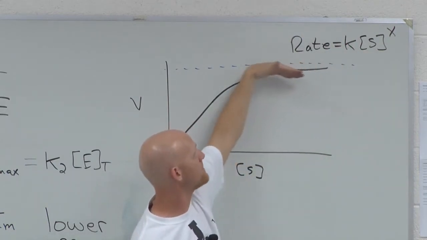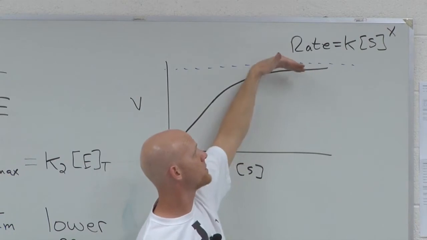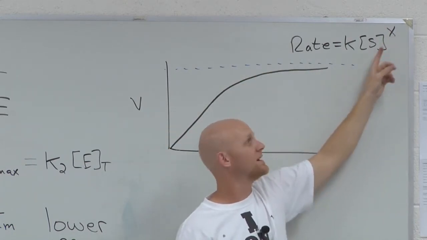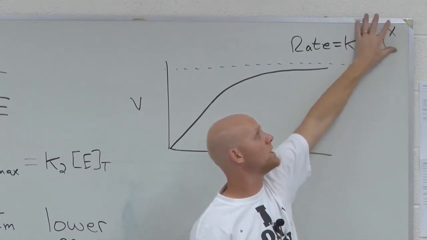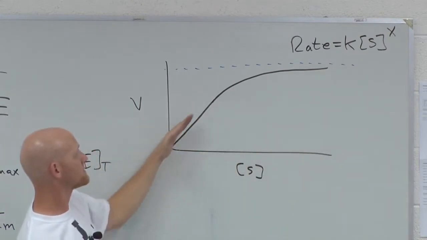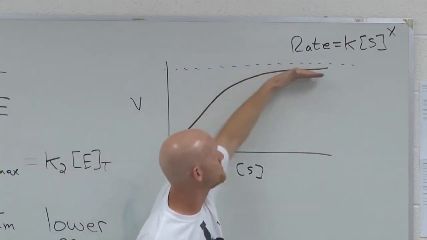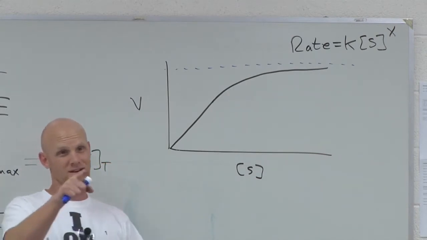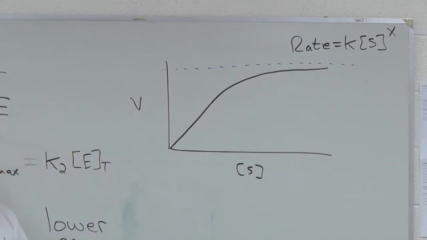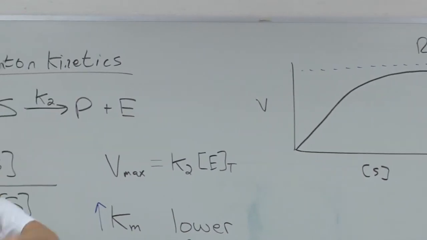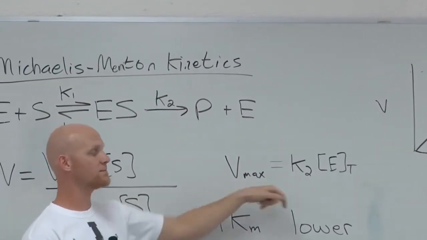And so out in this flat portion, this horizontal portion of the curve, as you approach what we'll find out is Vmax, what order are we talking about there? Zero order, because anything to the 0 power is 1, and it kind of falls out, and rate just equals k at that point. And so that's why over here it's first order kinetics, but over here it's more appropriately looked at as being zero order kinetics. So it's not just a simple rate law in this case. Is Km an association or dissociation constant? It's a dissociation constant, it turns out. So we associate it with affinity, but it's actually the exact reverse. That's why a higher Km means a lower affinity.